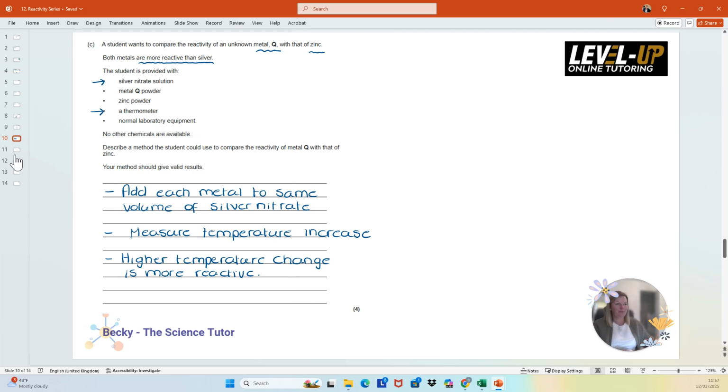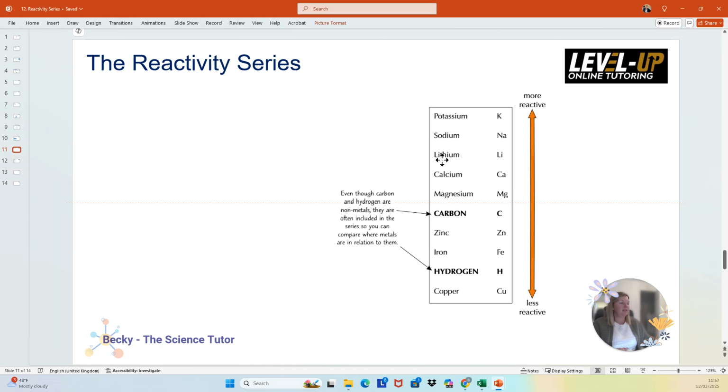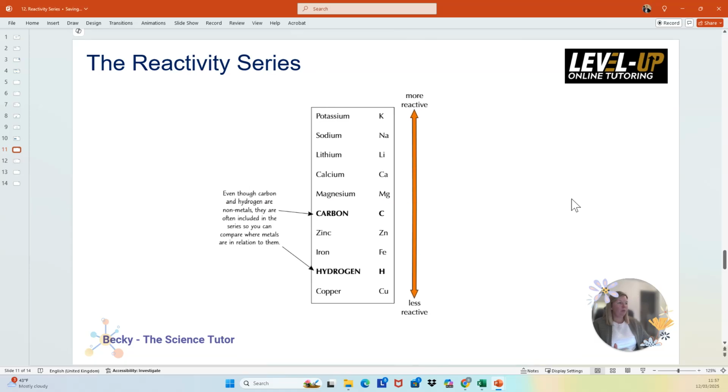Okay, now just to wrap up then, I've just come back to the reactivity series. How is this useful? What do we use it for? Well, as I said to you previously, you'll come across this in a number of different situations. When we talk about metal extraction, we need to know that, for example, these mid-reactive ones are extracted by reduction. So when we talk about extraction of metals, you'll come back to your reactivity series to check which are most reactive. Can I extract them using carbon?